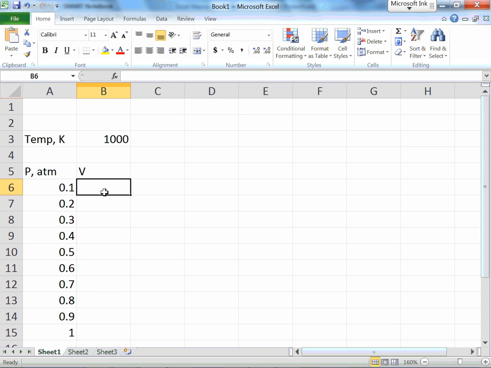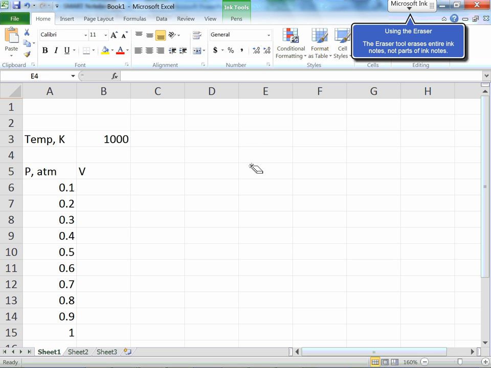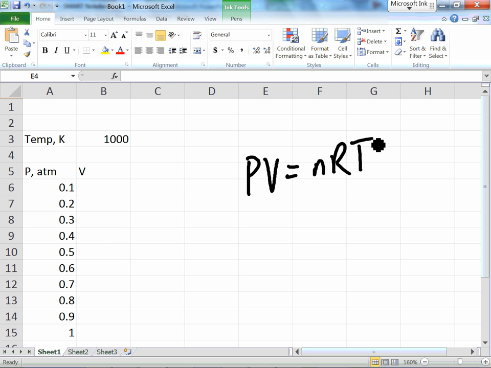And we're going to calculate our volume. What is the molar volume? This is going to be molar volume actually, okay? So we're just going to do 1 mole of gas. So how do you calculate the volume of an ideal gas? What's the equation? PV equals nRT, so molar volume, V over n, is equal to RT over P. Okay, so we're going to put RT over P in our formula here.